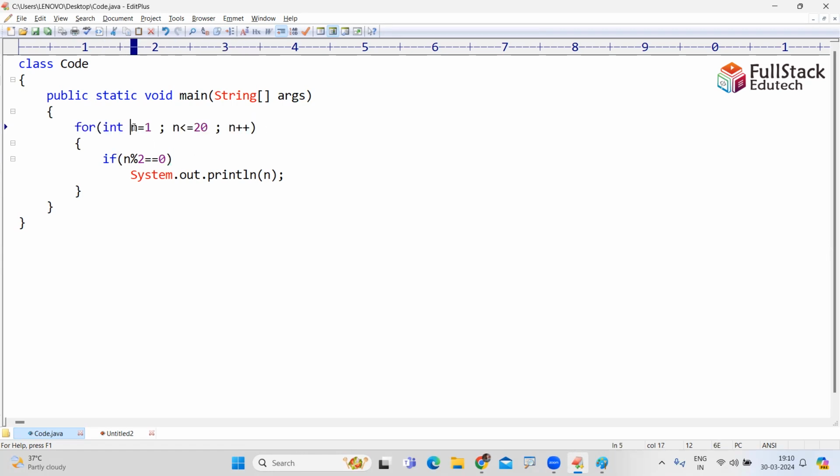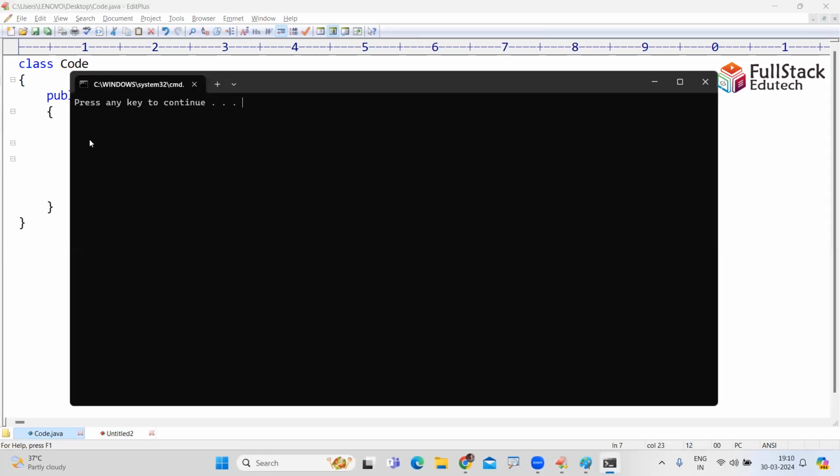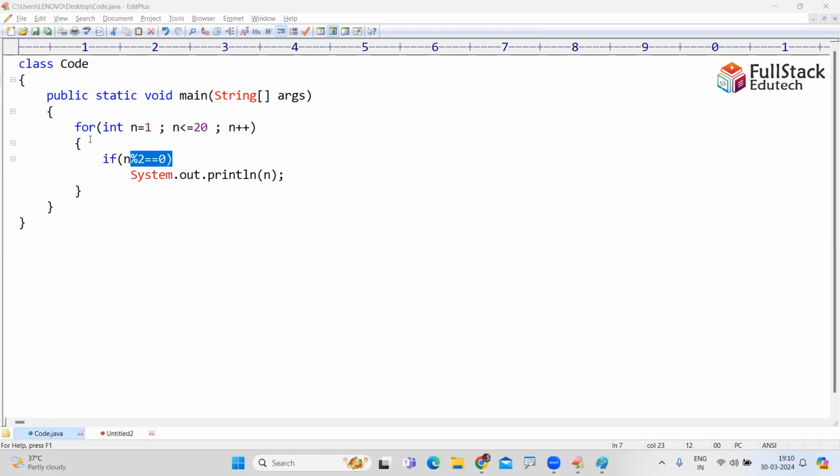First, what is the n value? 1. Now inside it is checking whether 1 is divisible or not. No, it's not divisible. Next n value becomes 2. 2 is divisible, yes. Like this, it will give you the output 2, 4, 6, 8, 10, 12, 14. All the values will display.